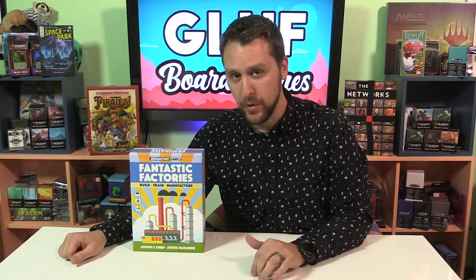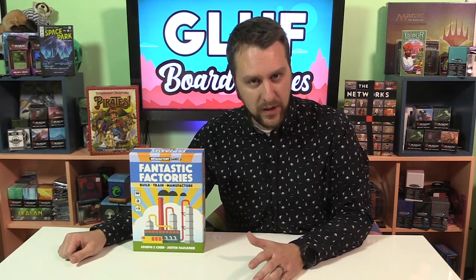In the box, rulebook clear and non-gender pronouns. Fantastic Factories' rulebook is bright, clear, and one of the better laid out books I've seen of late. Using lots of clear illustrations, it guides you through the whole game easily and even has a section in the back for common mistakes and tips and strategies, excellent for new players. The rulebook adopts the second person you throughout, abandoning gender pronouns entirely.